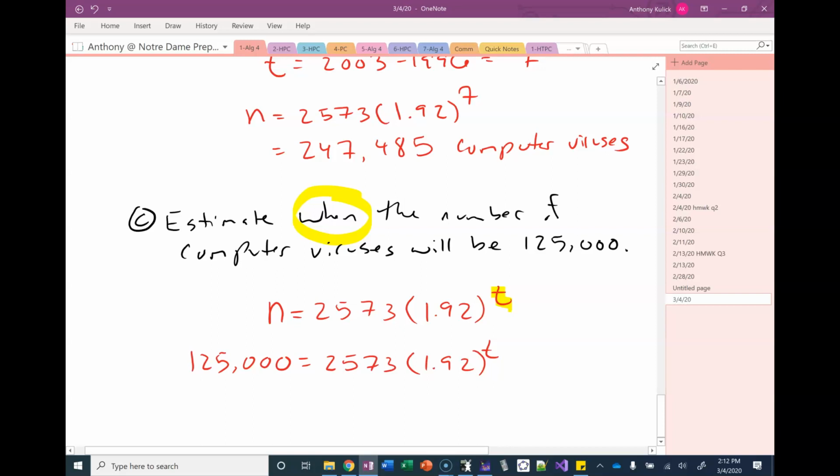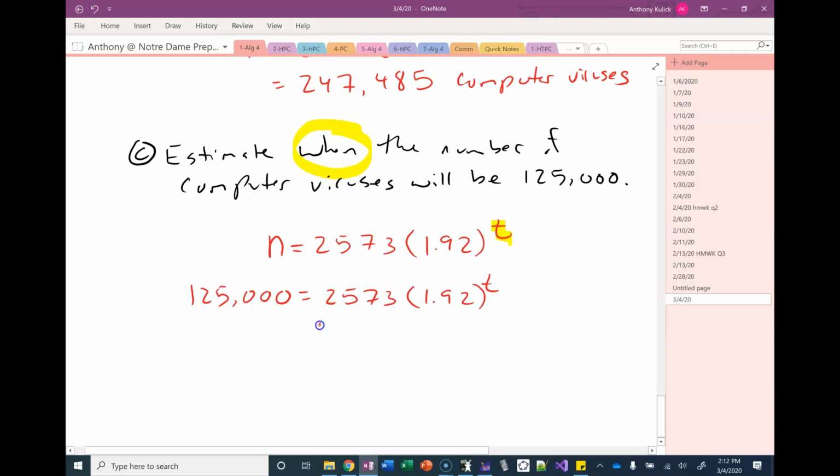We don't know, right? Which is fine. This is one of the things that we'll address during the course of this chapter, but right now we don't have the tools to do this. So what are we going to do to solve this equation instead? We're not going to leave it like that. We have enough to solve this. We just can't do it algebraically.